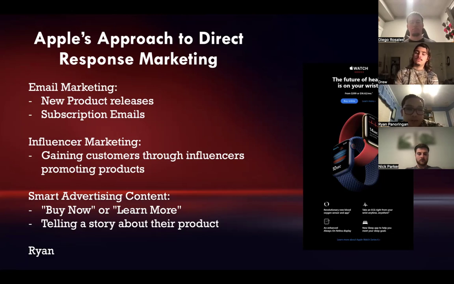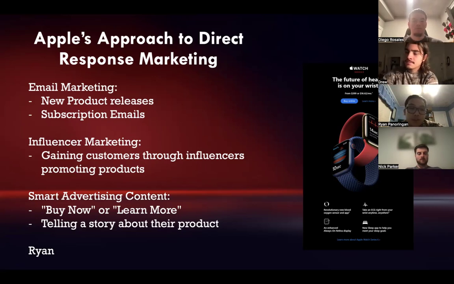Apple also has influencer and affiliate marketing. Apple partners with influencers, particularly those in tech, lifestyle, fitness, and entertainment sectors, to showcase its products and encourage their followers to take immediate action. Influencers also include direct CTAs like swipe up to buy or provide unique discount codes. For example, tech YouTubers or Instagram influencers reviewing the latest iPhone or MacBook will direct their followers to buy that product, whether they like that influencer or not.